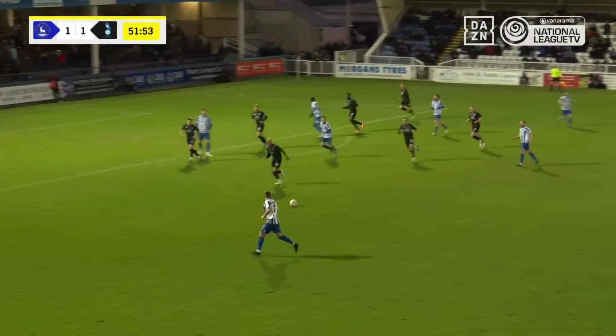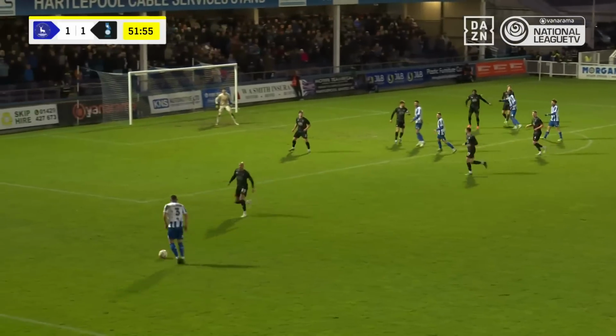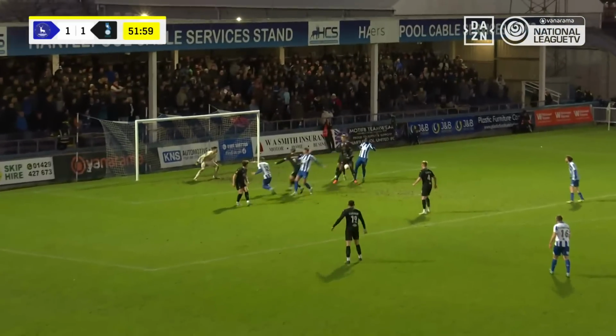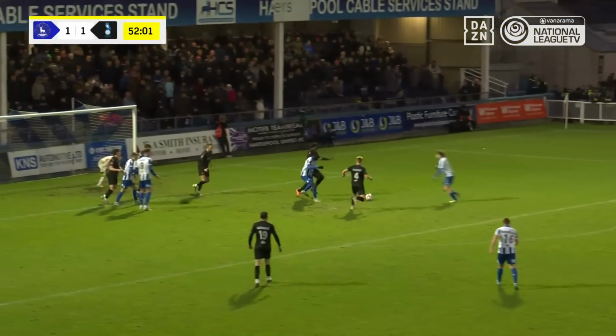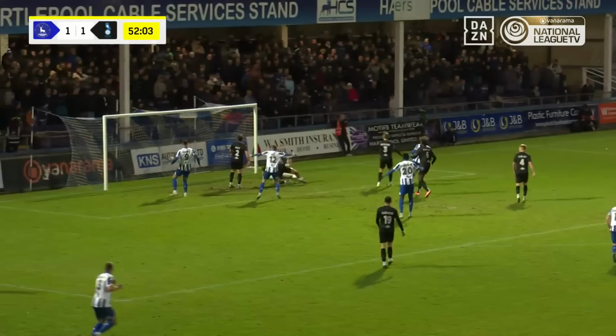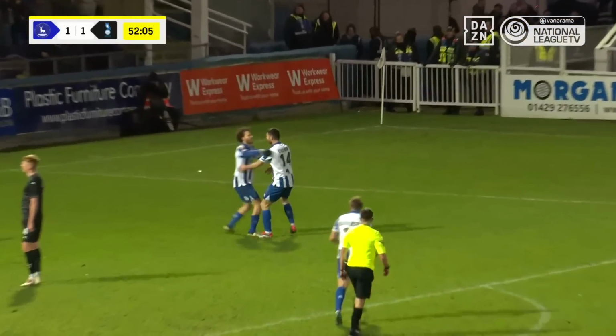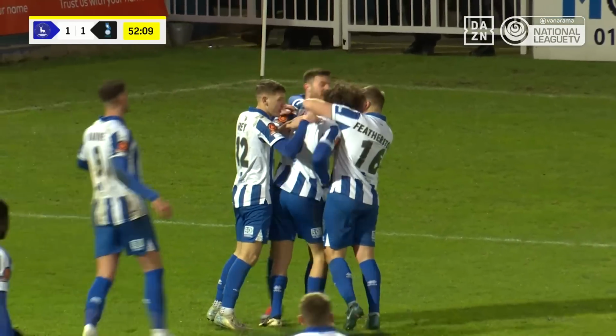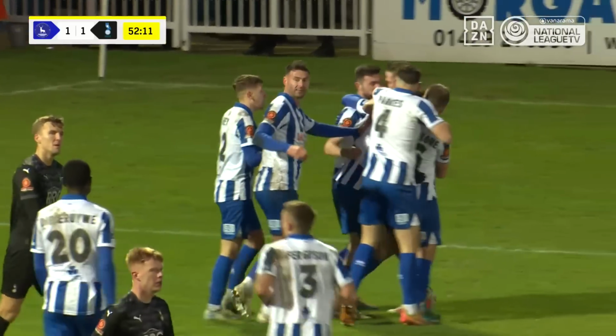Nicky Featherstone out to the left-hand side. Ferguson picks up possession with the flags blowing in the wind. Ferguson's delivery, a good one. It drops to Desirue. He can't sell it, but Mancini, Anthony Mancini, sweeps the ball into the net.